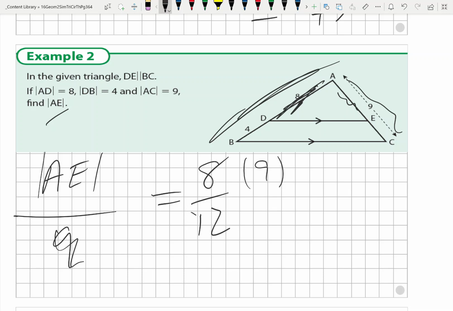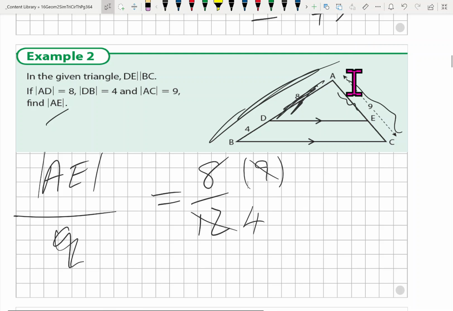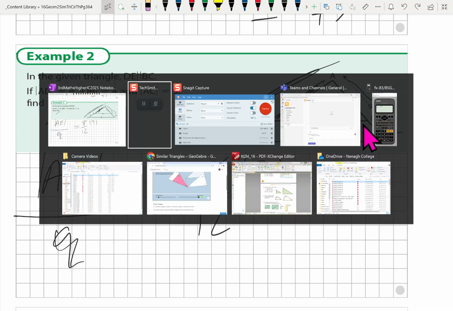Do a little bit of work here, or you just put it all in your calculator, which is fine. 3 goes in there. I'm doing it old school here. You know what? No, I'm not doing it old school. Let's step back and bring our calculator into it. Come on, guys, I have to be honest and realistic about how we are going to get our exams. What are we going to do in there? That's really old school pen and paper maths. That has no place here. So I'll do my Alt tab to bring up my calculator.